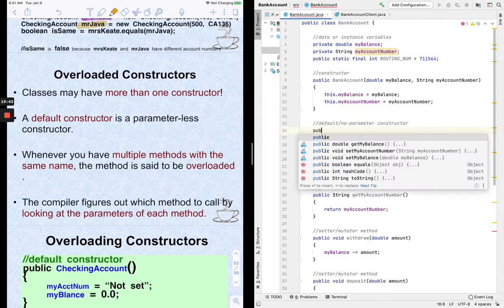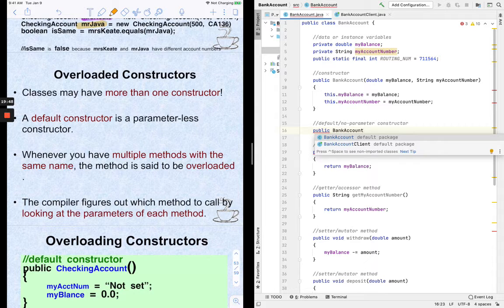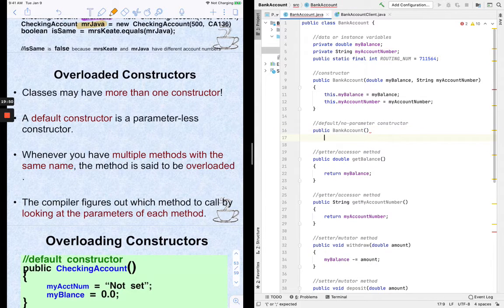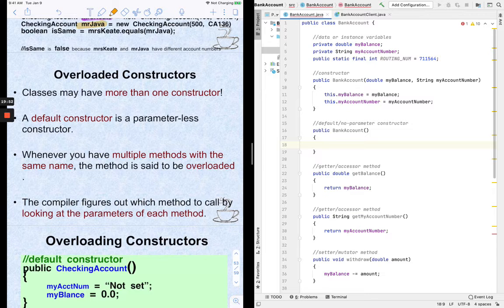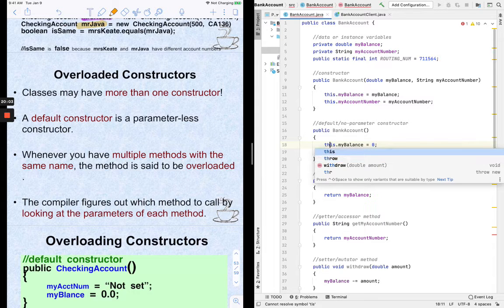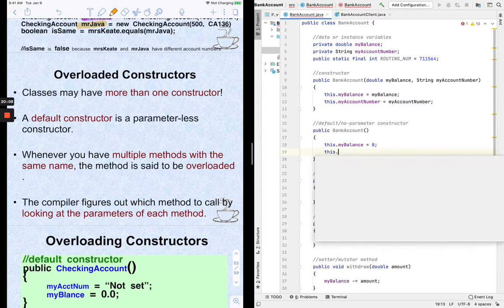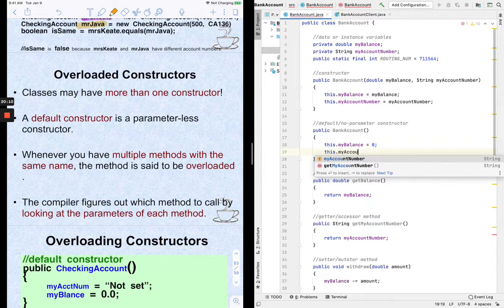All right. So how do we do that? Well, we're going to say public BankAccount, and then we'll put no parameters there because a user might do that. So maybe we'll say this.myBalance becomes 0, and this.myAccountNumber becomes, maybe I'll say "not set."